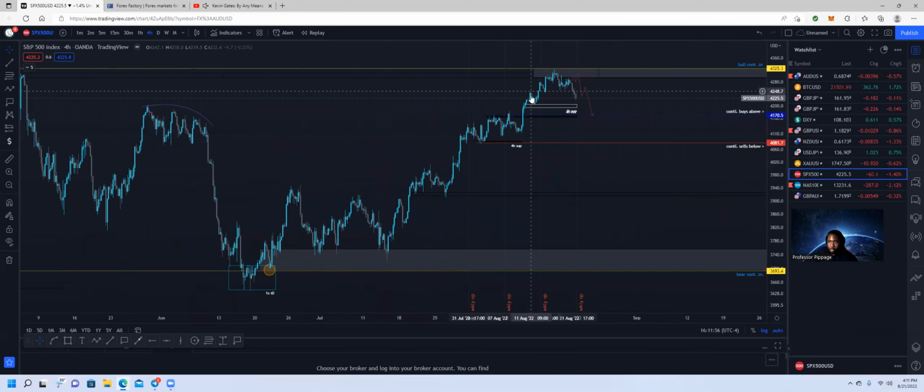As we can see, price action pushed up, created a higher low, and then created a higher high after that. So we want to see if price action ultimately holds up at that level, or does it come back to the structure most recently broken? From this point, if we start to close below this level down here at 41.60, then potentially you have to go back to the drawing board, because you could just continue to make lower lows and lower highs all the way back down into the demand zone.